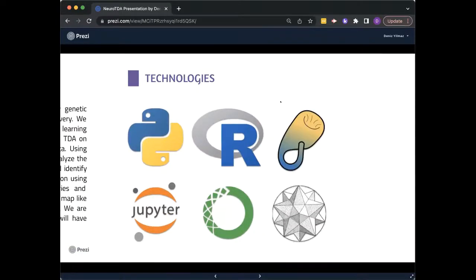In terms of the technology we're using, we're mainly using Python to analyze our data, and we're running Python on Jupyter Notebook and Anaconda. We're also using R for some data cleaning and just comparing it with Python to see which one is more efficient and which one will suit our project better. In terms of the actual TDA and Kepler Mapper, we're using scikit-TDA and scikit-TDA's inbuilt mapper function. Those are the two logos on the right. Essentially that creates that interactive map that Deniz and Kevin were talking about, and it allows you to see the structure of the data split into the nodes.